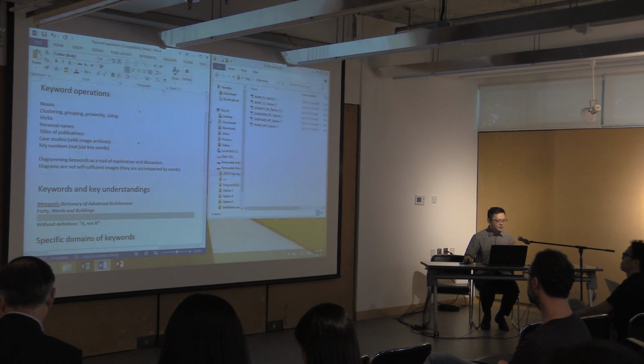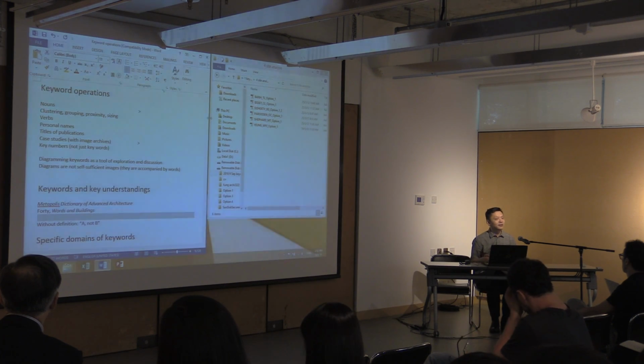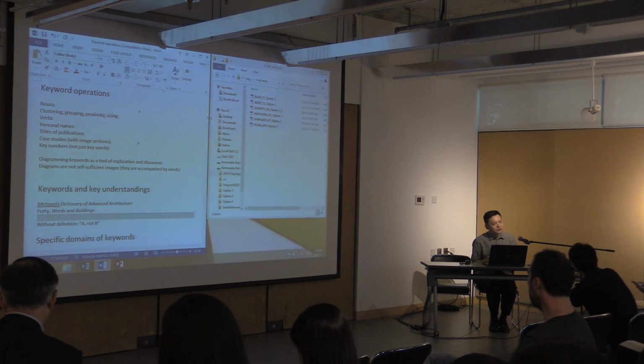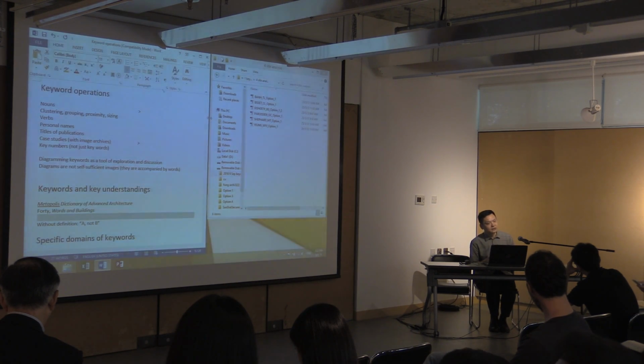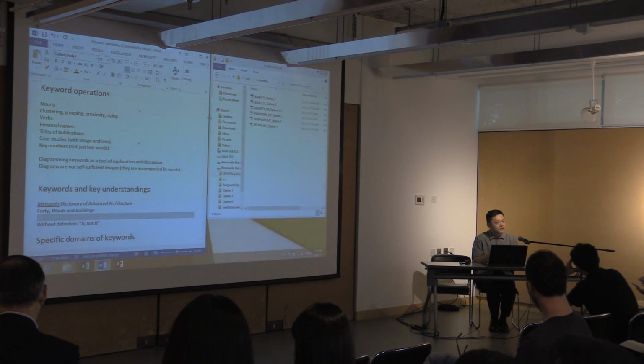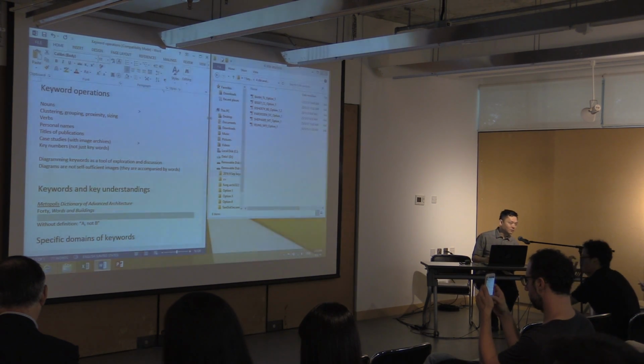So if you get the gist of the talk so far, we've spent about half an hour. We would like you to get the overall picture about the purpose of keywords. The keywords are not classifications. They do not fit your project into a category or a number of categories. The keywords point to the specificity of your thinking as it emerges in the designing. And it helps the jury understand the particularities of what you are proposing, how you are resourcing the thinking, how your work is related to the work of other people.